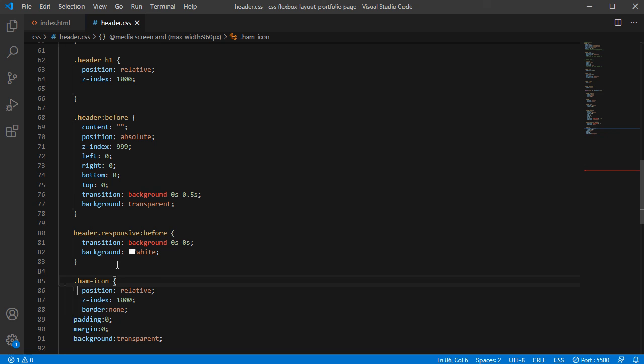So basically we just give it some styling, but give it position relative and z-index. Again, remember I mentioned that z-index needs position to be other than static in order to be effective.